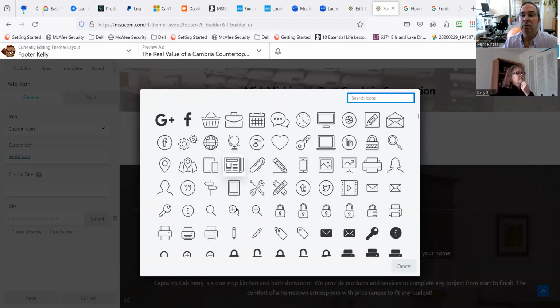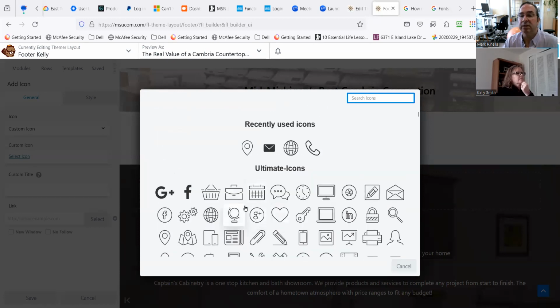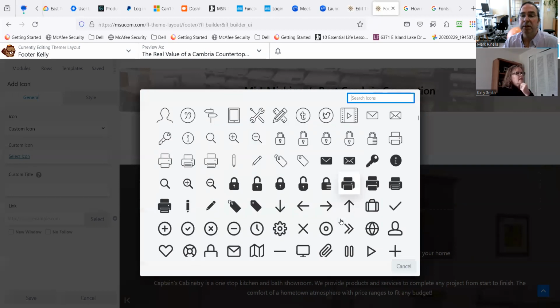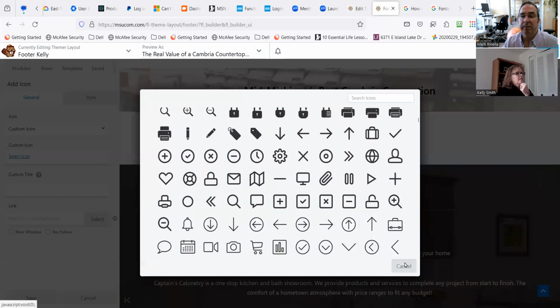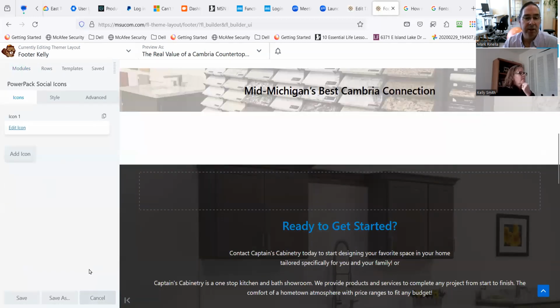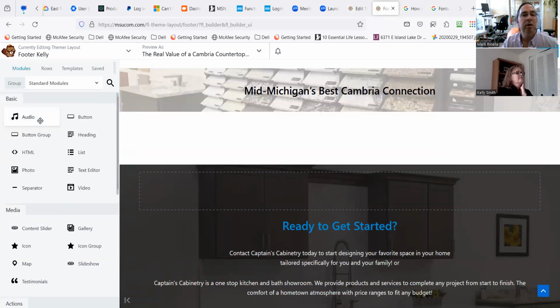You can customize some of this stuff, but there's Facebook, Google Plus, your LinkedIn. So these would be some of that, but let me go back. I'm going to try a different module or widget. Okay, I'm going to hit save just to leave it there for now.